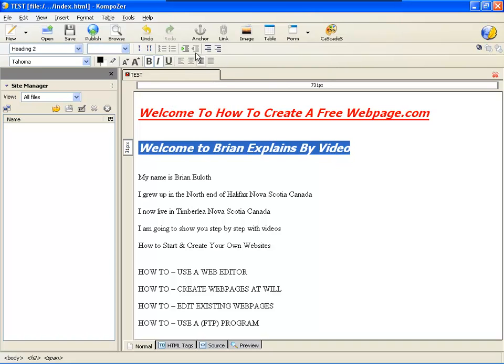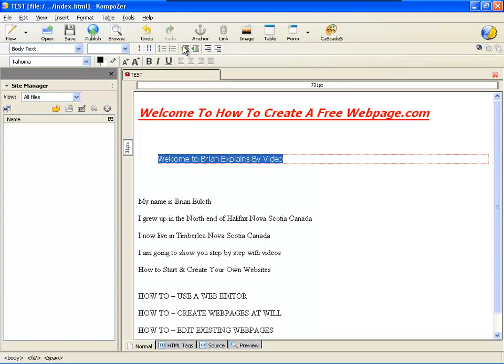Now we can use this button up here to indent the text a little to the right. Gonna put it in the middle a bit. We can use this button for strong emphasis. See what happens when I click on this.